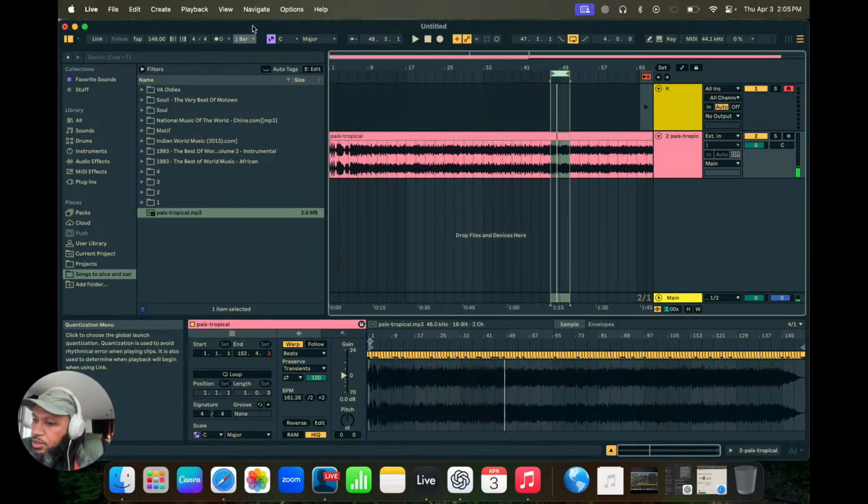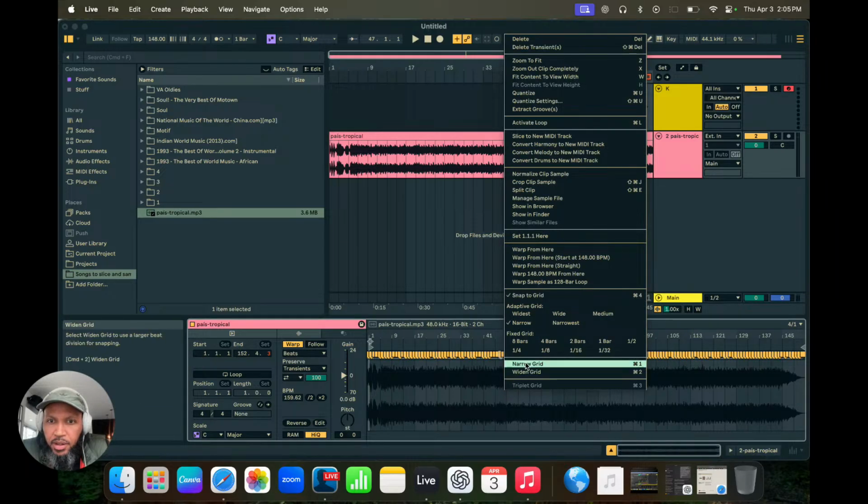Oh, you need to actually right click on the wave from the editor to use the warp function straight from here. Gotcha. So you mean here? Yeah, there you go. Warps. Okay, there you go. I see what you're saying. Right down here. So maybe that's why it wasn't showing up before. Perhaps. Fair enough.